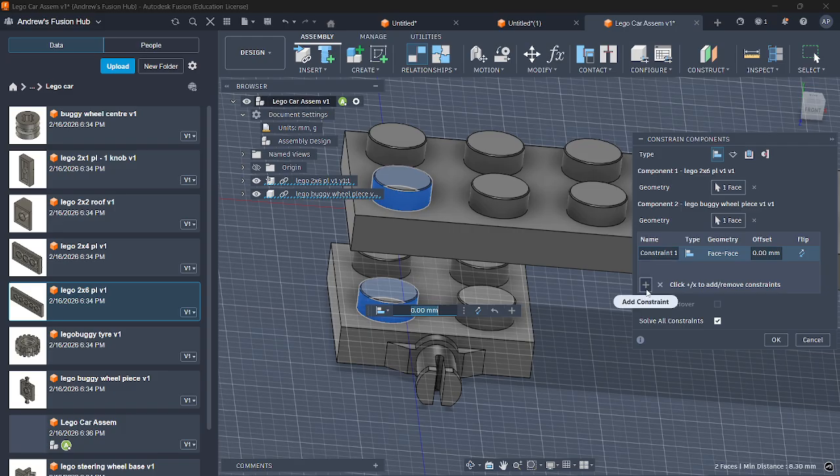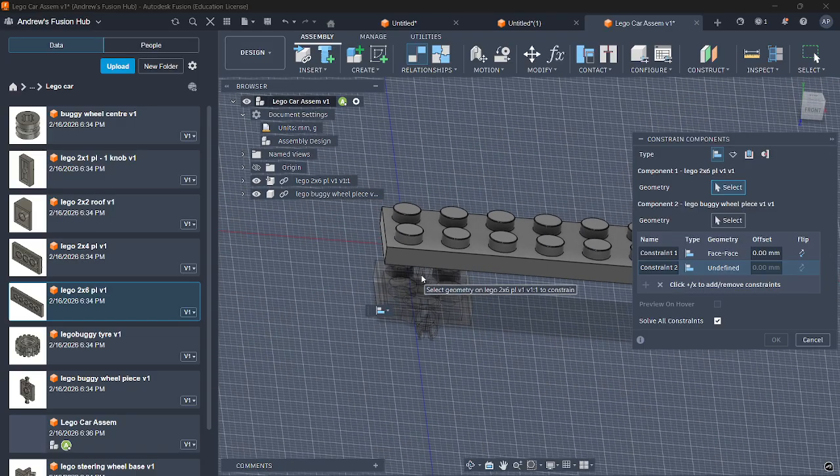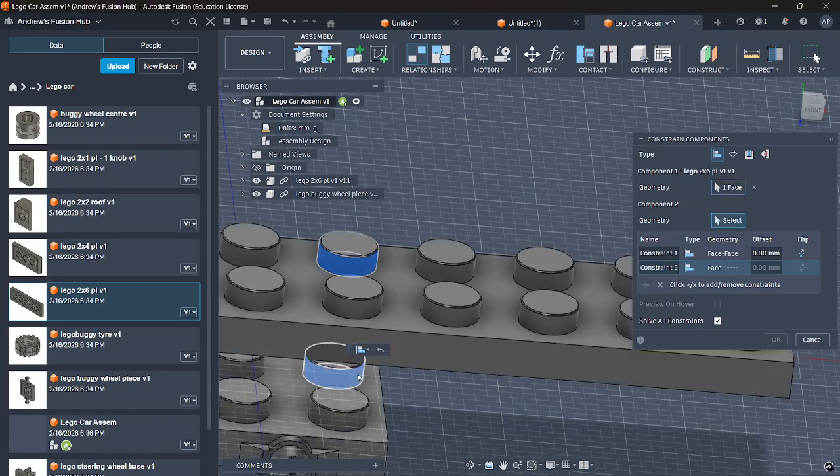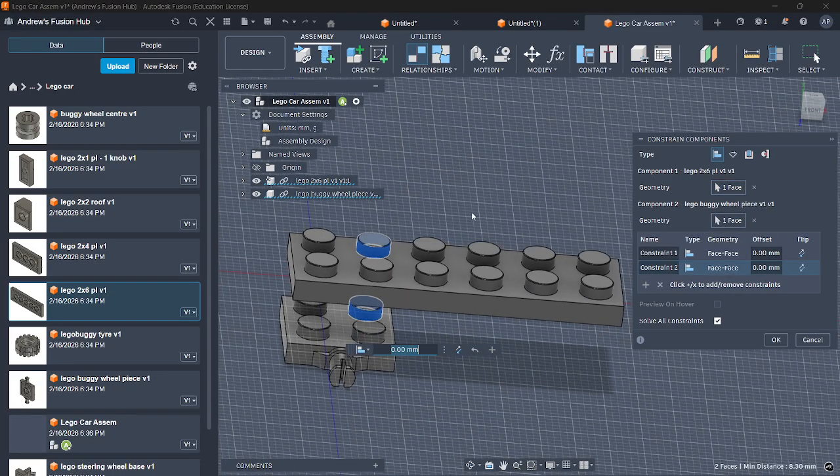The cool thing is that I can add constraints inside the constraint tool, so I can make more than one at the same time, similar to making different fillets in the same operation. So I think it's useful because it cleans up the timeline, because I can fully constrain one piece with one quote unquote operation. So I'm going to add another one with that plus. It's going to ask me to select another face. I'm just going to select these 2. So now it's constrained in these 2 directions.